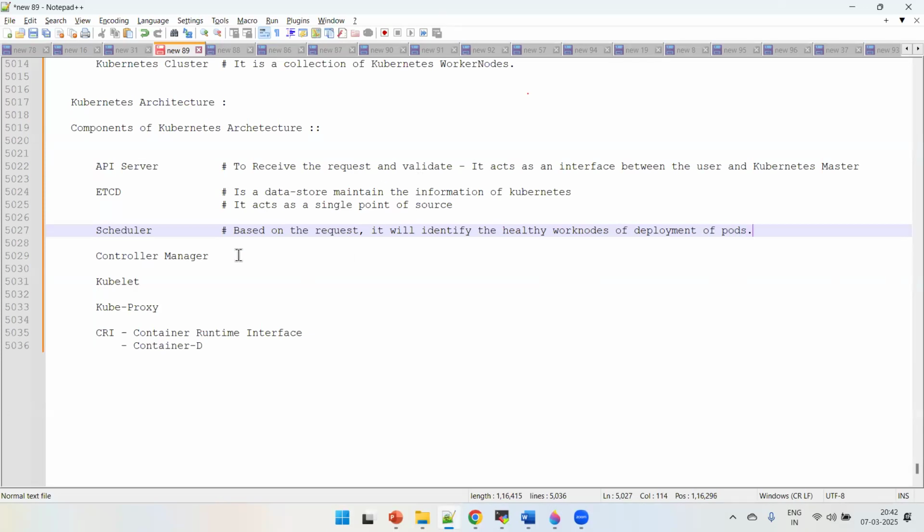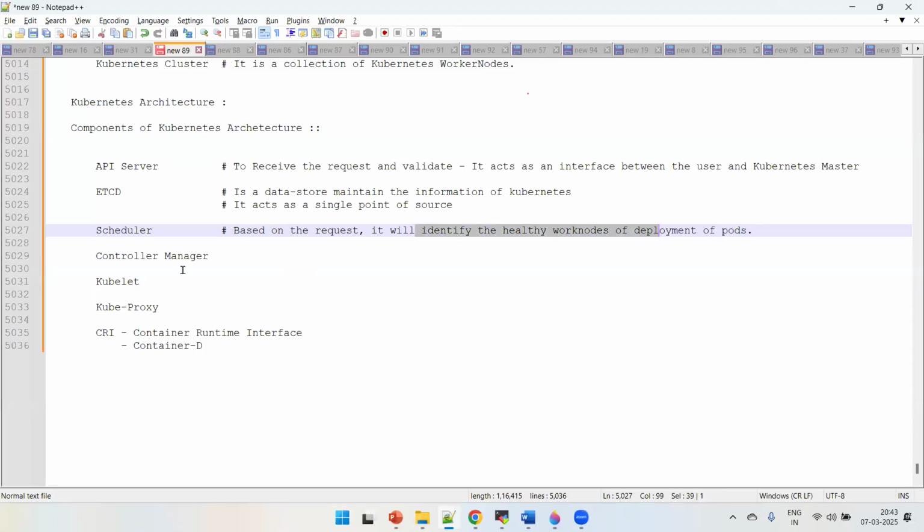Understood? So scheduler is a component of the Kubernetes master node, which is used to identify the healthy worker node for deployment. Is that clear now? Or any question? Yeah, got it. So on which worker node this pod has to be deployed is taken care of by the scheduler, right?